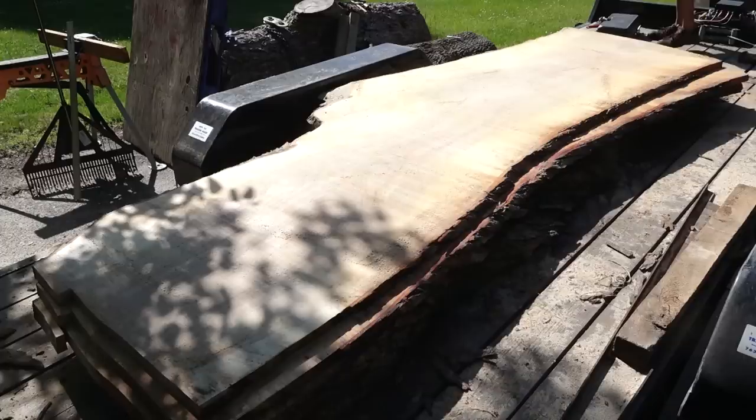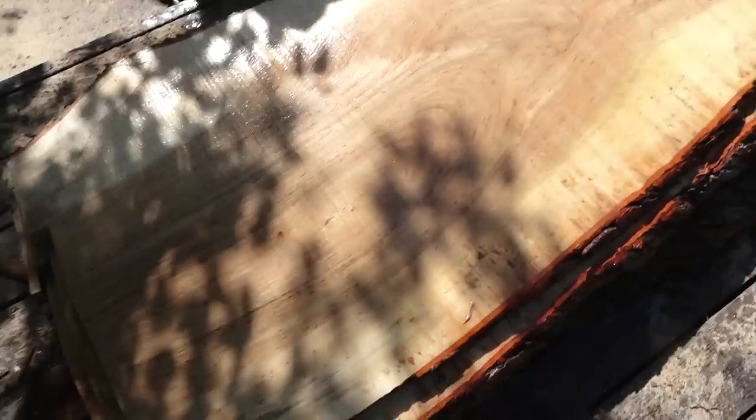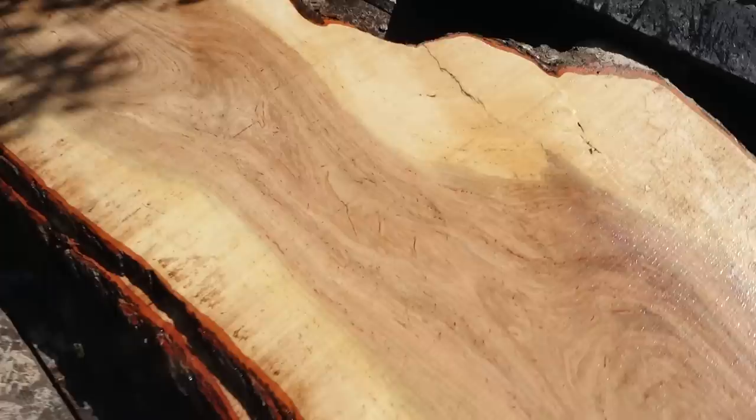Man, that just comes to life. Boy, that is nice. We're starting to get some serious figure over here from this limb. Here's a quick look at this guy. Hopefully you can see it's not too bright out here, but there is some figure starting to form right here where this bark inclusion is starting to end. We'll really get into this crotch section right there, which should be pretty cool in the next few slabs. And again, some really nice figure with all of this streaking through here in the middle as we're getting into the heartwood.